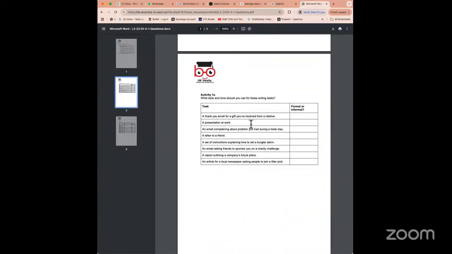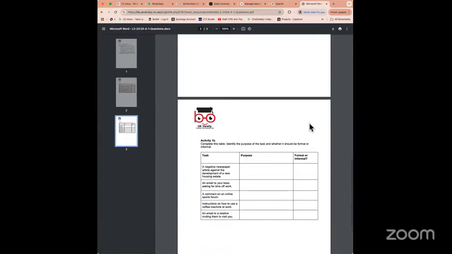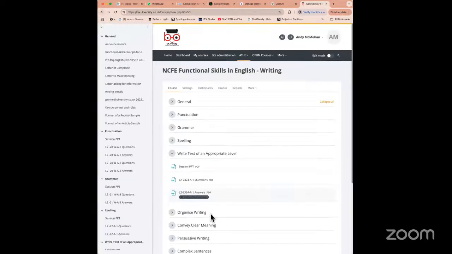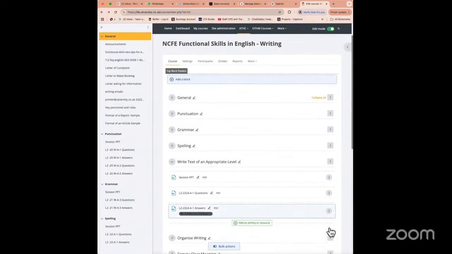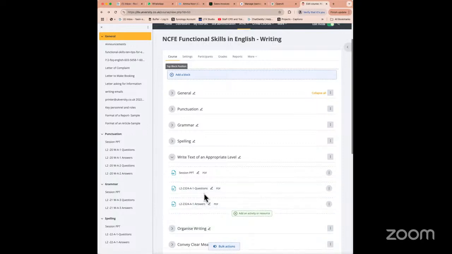So if there are some sentences which are given here in the task, you need to read the sentence and decide whether it's formal or informal. And then I've given the answers of this also up on Moodle, which I'm going to unhide right now. And that would allow you to also see and check for yourself whether you have been able to answer these two tasks correctly or not. Okay. Is that okay?